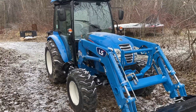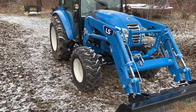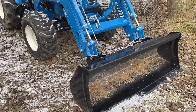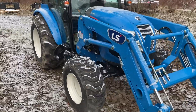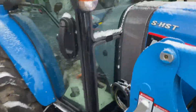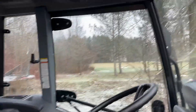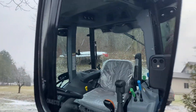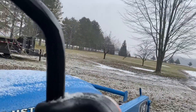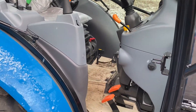I guess this is going to be like a winter prep video, kind of. This is a short little video. It's got the bucket on there, and it's got the cab with the heat and AC and everything. You don't need AC in this weather, though. Yeah, it's even got mirrors and blinkers and stuff. It's a really nice rig.